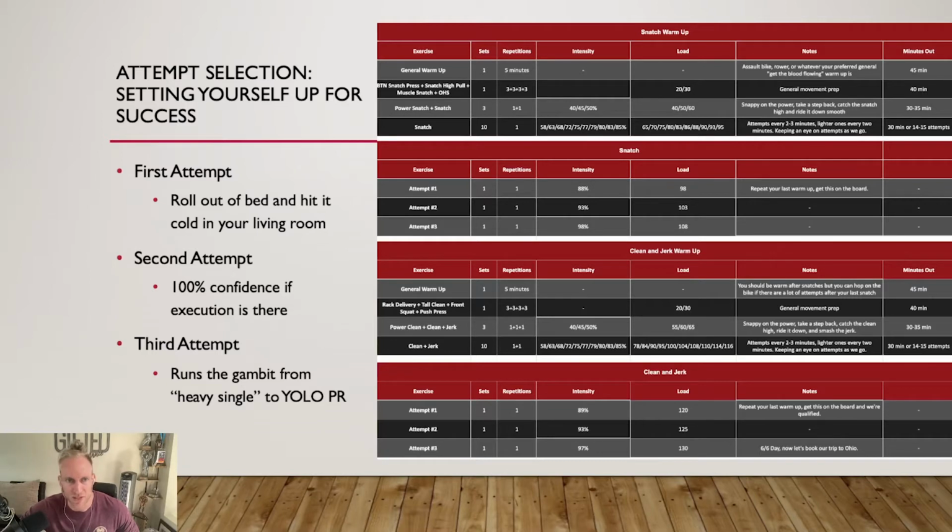In terms of percentages, if we look at our sheet over here, on the right side, you'll see that I've got attempt 1 at around 88%.